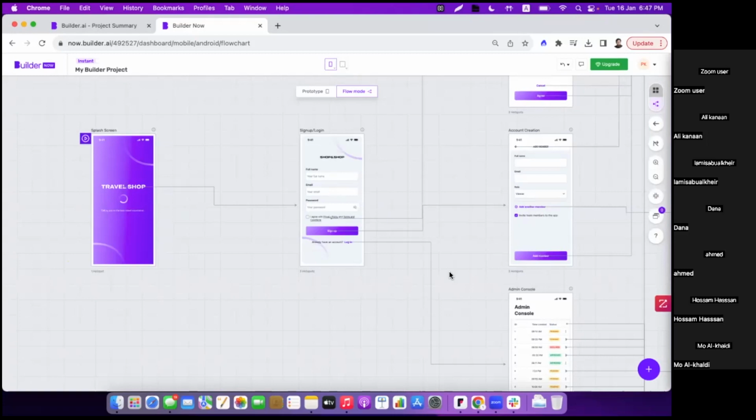Yeah. So this is a very good question, Dana. What I would advise all the participants is to think about the prototype as only the front end. When it is just the front end, you just have to focus on creating a flow and adding the functionalities that would really make the impact and would convey the message.